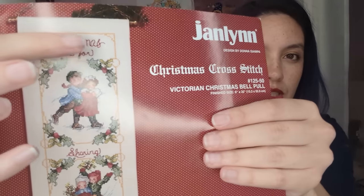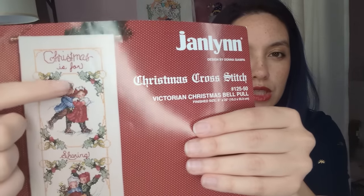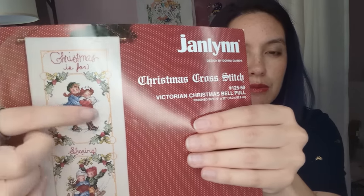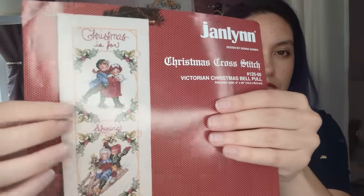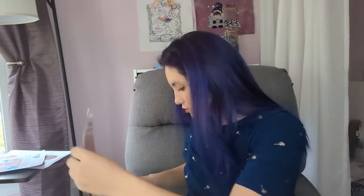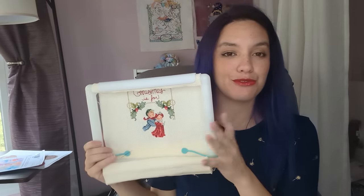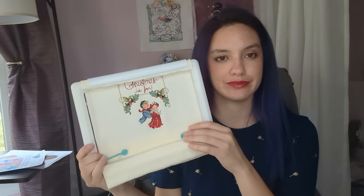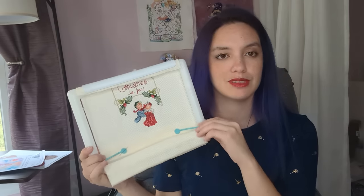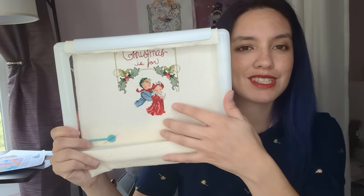So I have this top border and then these holly leaves done already. So what I'm working on for this whip go part is the boy and girl here, just that much, not the rest of this scene, but just them. It is on Q snaps, and as you can see, it does not go all the way across, but this works out very, very well. I just have it up with, what are these called? The silicone cable ties, which is great because they double as needle minders also. Anyway, so this is where I've gotten to.